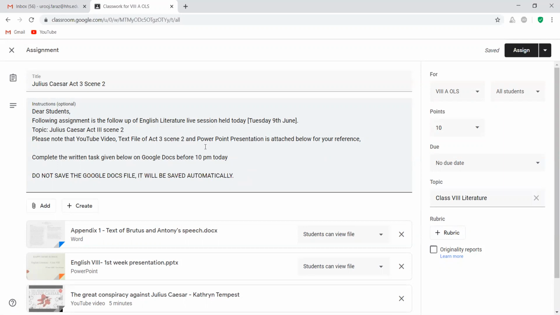It will not be changed in the resource classroom. So whatever instructions are changed or written down, you need to do it in the resource classrooms, not here. In case you feel that anything should be changed, please do it in the resource classroom, not here, because only you will be able to see it. No one else will be able to see it, not even the parallel teacher of class 8, C and D, right? So everything is done here.